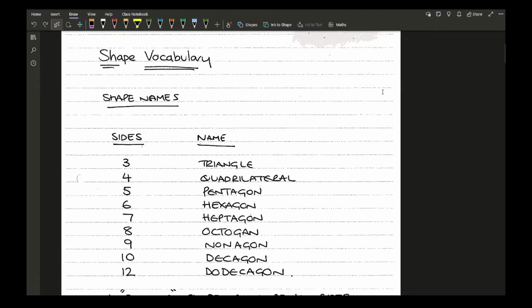There are some quite common names of shapes that you need to be aware of, and this is usually defined by how many sides it has. Here we've got the names of some common polygons, which is something we need to mention first. A polygon is basically a shape that uses straight sides only, so there are no curved sides on a polygon. It's worth writing this down, so let's get a pen. So a polygon is a shape with straight sides only.